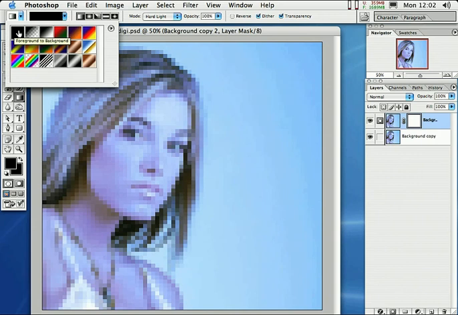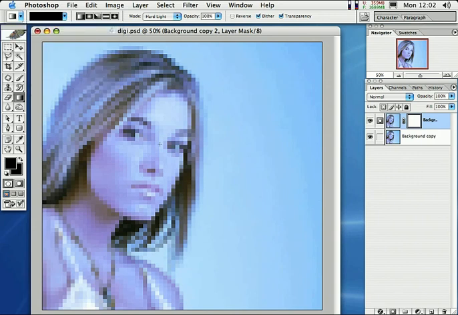So if I select that and I fill this in right now, it's going to fill the color from foreground to background. But we do have sort of a problem. Our background color and our foreground color are the same color, so this is not going to work. If you want to quickly reset that, press D and then X on the keyboard. Check that out. And if you want to reverse that, you can press the little swap tool right there, or you can just press the X key on the keyboard, and you can go back and forth.